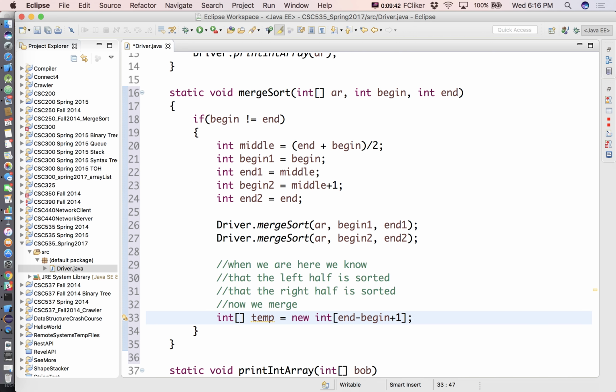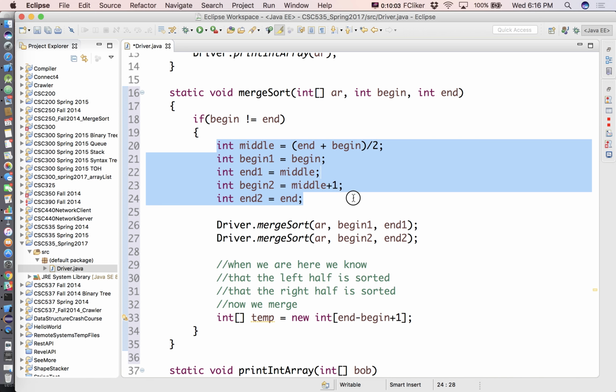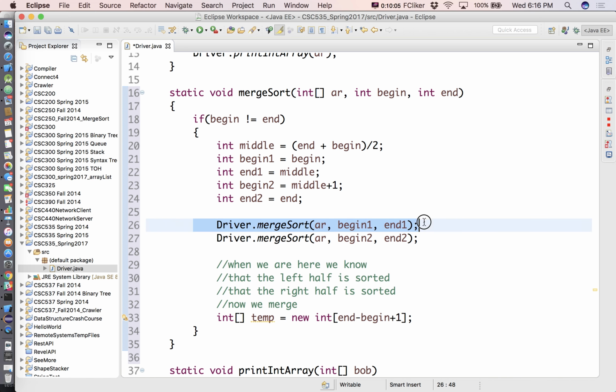So you don't say begin 1 minus end? Well, these were defined in terms of these. So end 2 is end. Begin 1 is begin. Those are the same values. We created these variables to make it easy to call, as opposed to these two calls looking scary with all sorts of math in here.